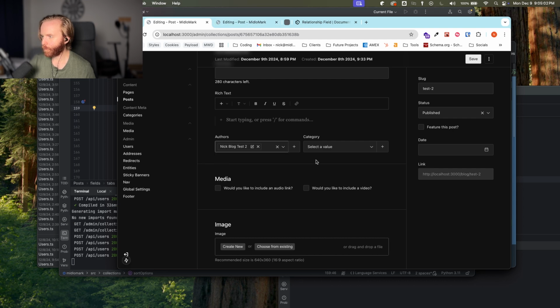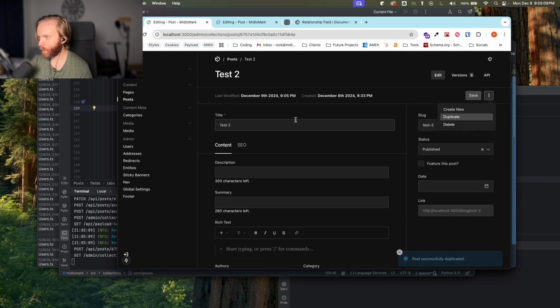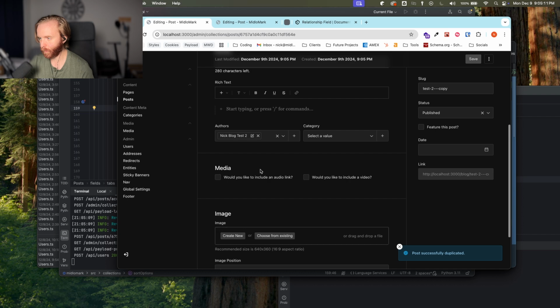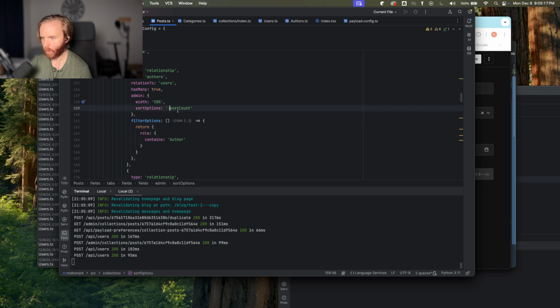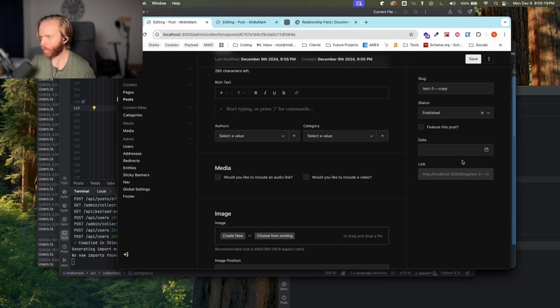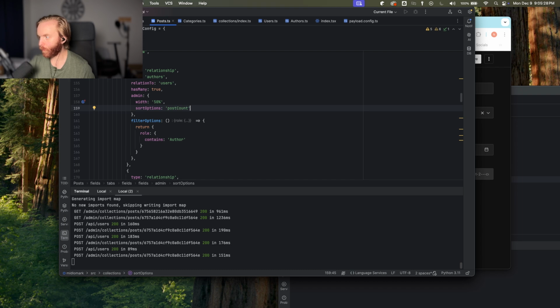So let's just give this one its own. So now we have one with 1 and one with 2. So now if I duplicate this, make it test 3, doesn't really matter, remove that, I see 2, 1, and then this is ascending order. So nothing's changing there. Let's take a look at my other project where I have done this before.